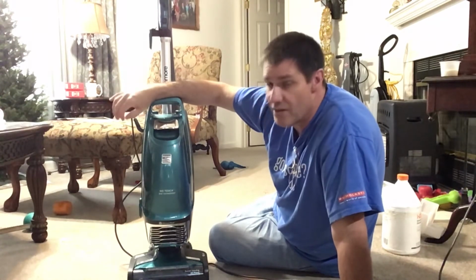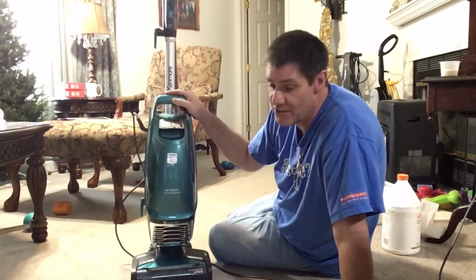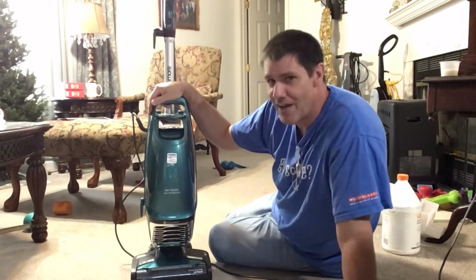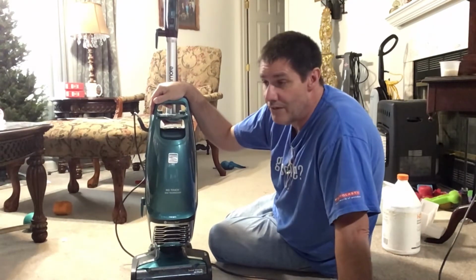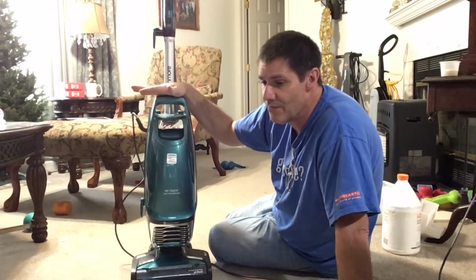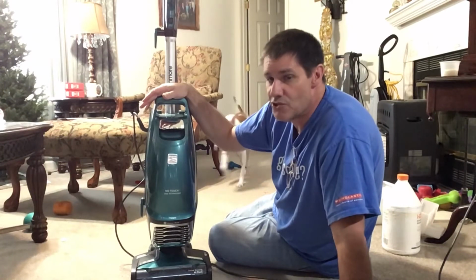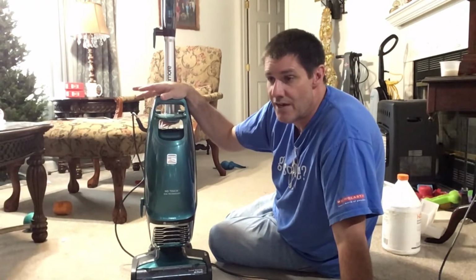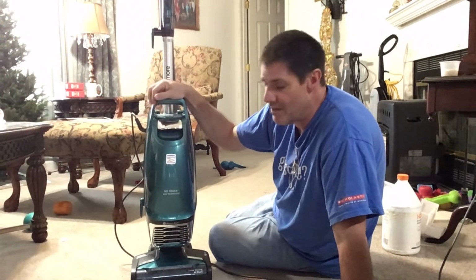There's a lot of other vacuums out there that, especially in this price range, I think you could pick up and do better. I know there's a lot of people out there that dislike some of the Shark items. But I think there's a couple of Shark vacuums out there, even with emptying the canister and cleaning the filters, that could do a better job than this does.